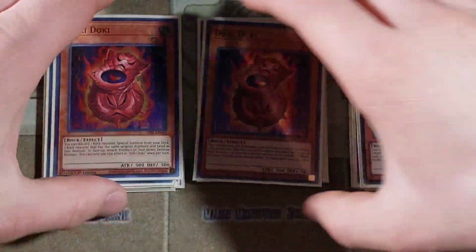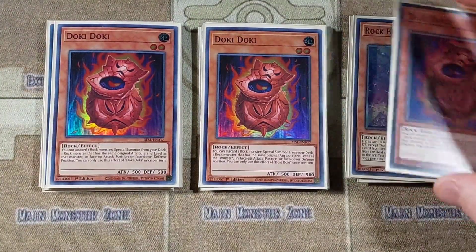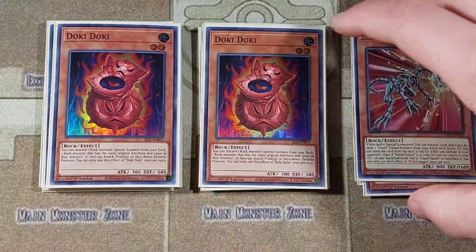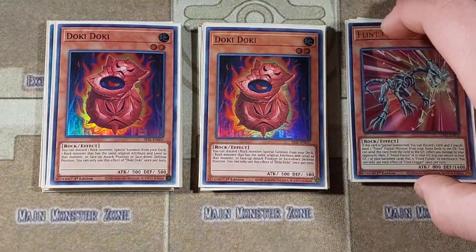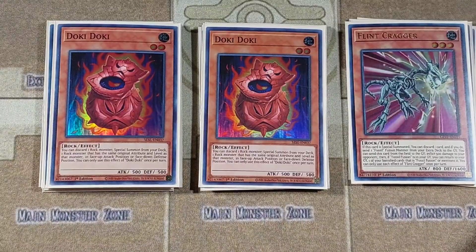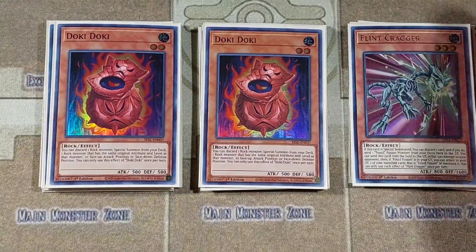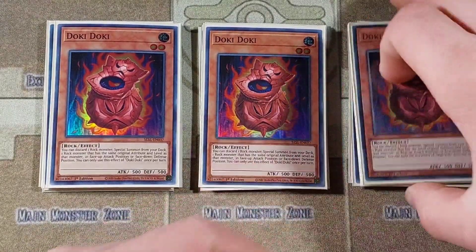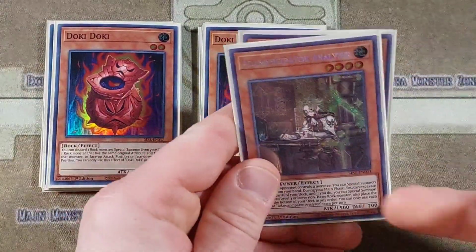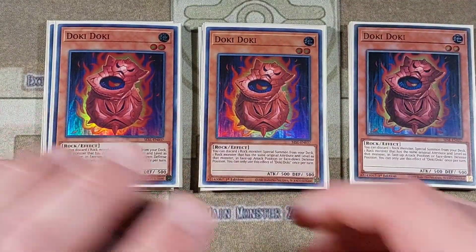Then we're getting on into 3 copies of Doki Doki just to maximize consistency. This card is super duper good. The reason why we're actually playing 2 copies of the Flint Cragger is because this is our only level 3 in the deck, and I'm really not a big fan of the Giant Sentry Soldier of Stone or whatever it's called. That card generally doesn't work; its effect doesn't go off too often. So I figured I would just play 2 copies of Flint Cragger because it's a good level 3. And that's how that's going to work for the Doki Doki. And then obviously you want to use Doki Doki for your Analyzer. Just send a level 4, get Analyzer out of the deck, and then be able to use its effect.